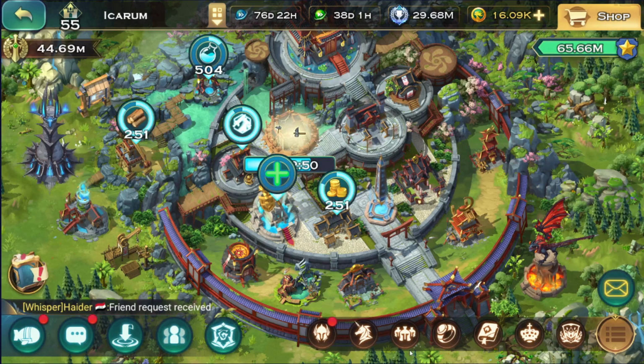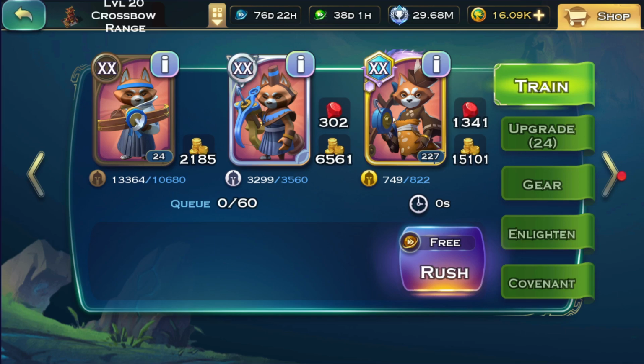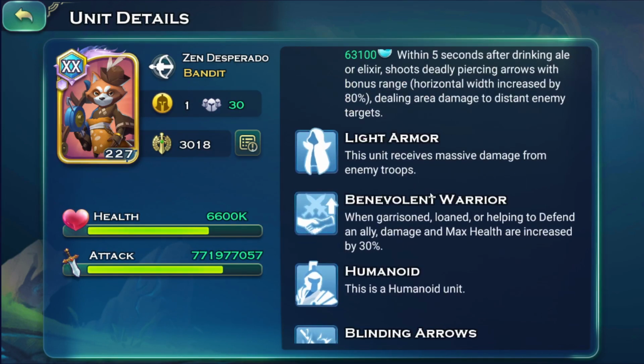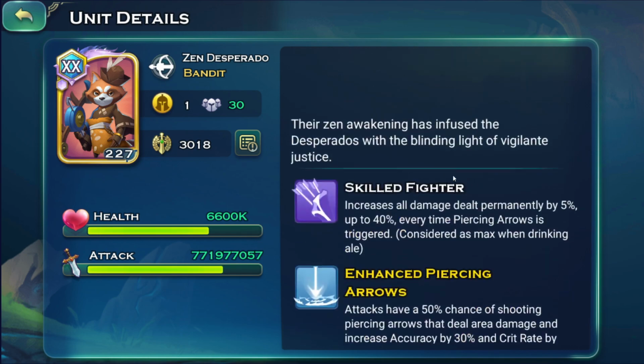So, the archers, what I have on them. Currently, I am using the Zen archers. I think they're a tiny bit better than the dire ones because you're doing it faster and they have that piercing arrow that does a little bit more damage. The dire ones do area damage after you cast the ale.